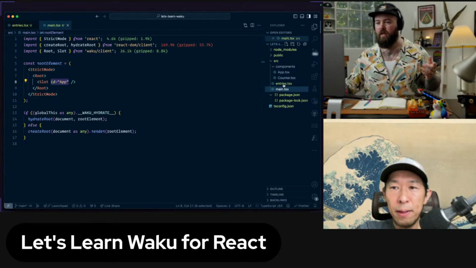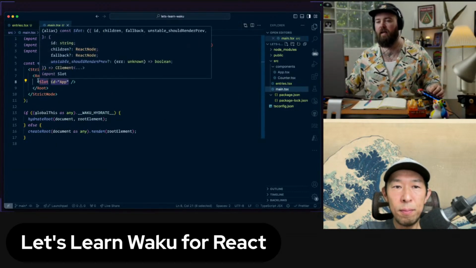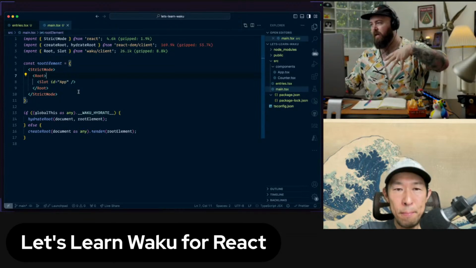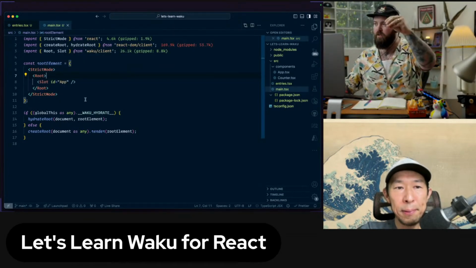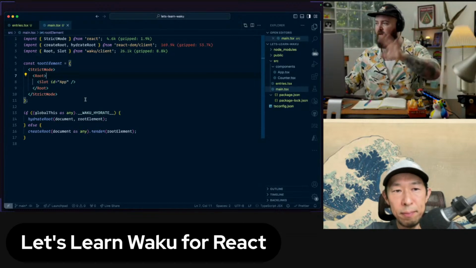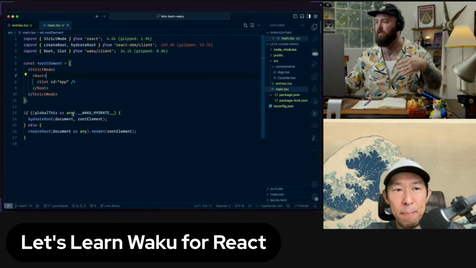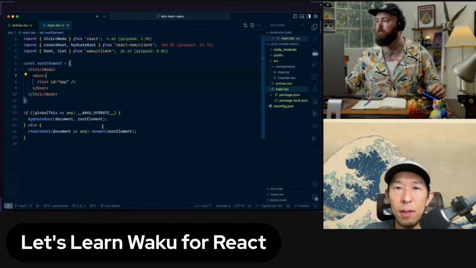So when you say that we could return multiple elements in this object, what that practically means is that if I had a bunch of markup here, like a header and a sidebar and a user section, I could just put in slots for my user section, my main app, and my sidebar, and then each one of those would be pulled out of the entries. That is correct. Okay, that makes sense.